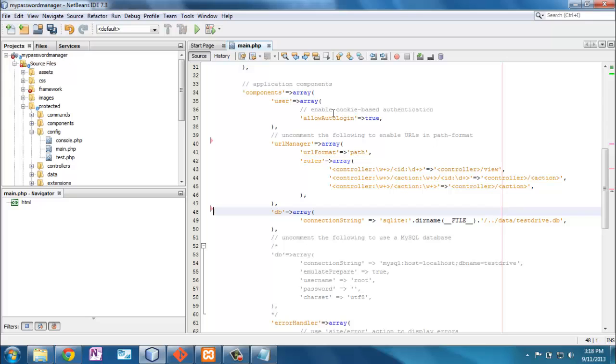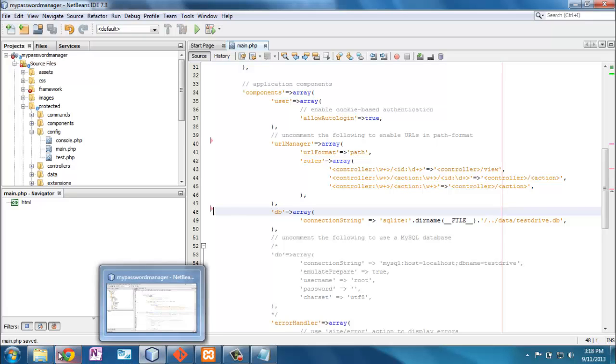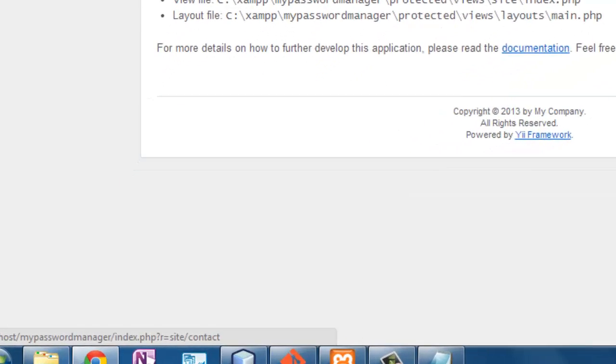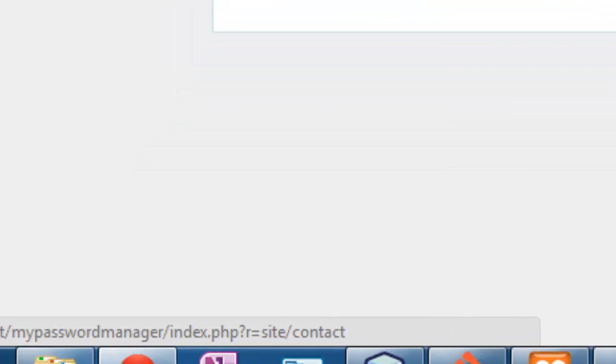to the application. Now, just for review a little bit, these are arrays. So the array has an index and then a value. And so we're passing these index and values to this component, which itself is in an array being passed to the components. When I do that, and I go back to our application here, first thing you notice is that up here, the URL is question mark R. Everything goes to index.php, and then we pass these parameters to it, and that's not very friendly. And you can see that down here, that's the URL that it refers to.